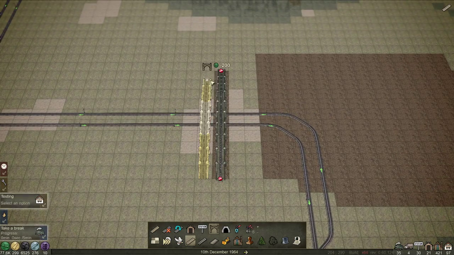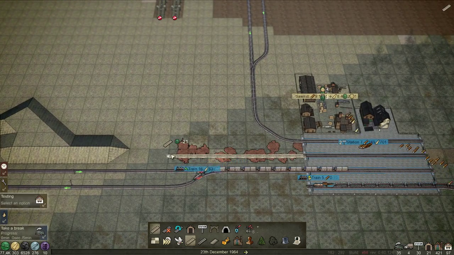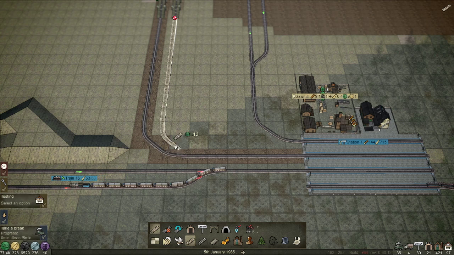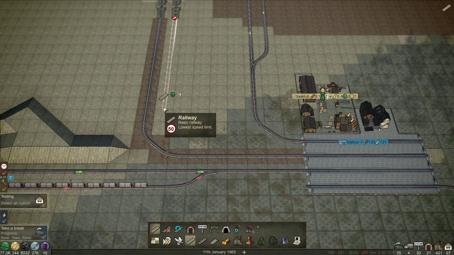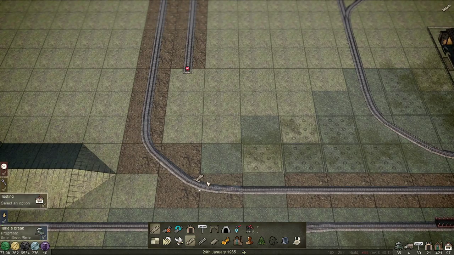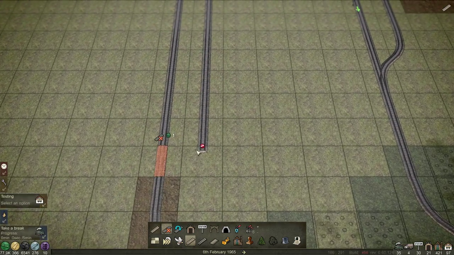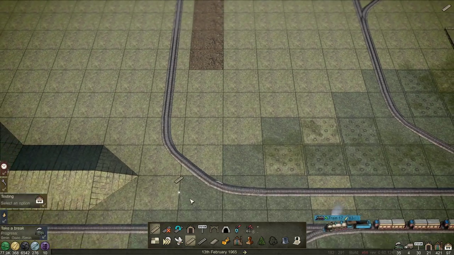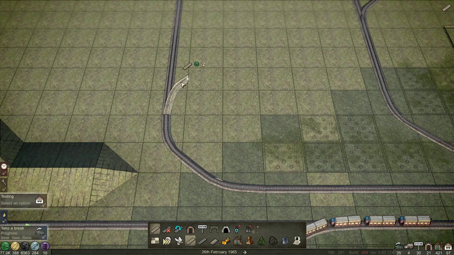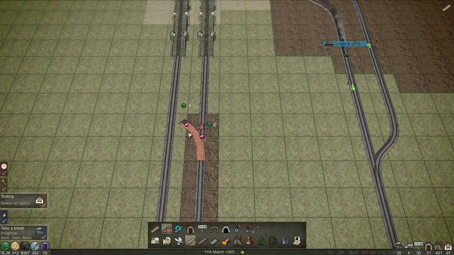I don't know what it's... I might dual track this. I'm going to dual track it, I think. I want to dual track it about here if I can. Not easily, apparently. Can I dual track it? No. What about there? No. What about there? Alright, that's the best we can do there.